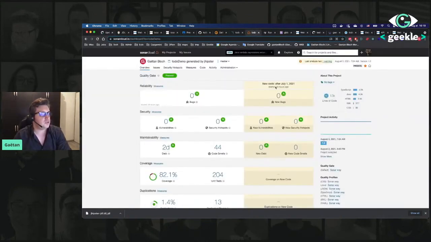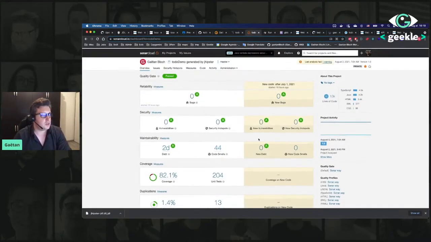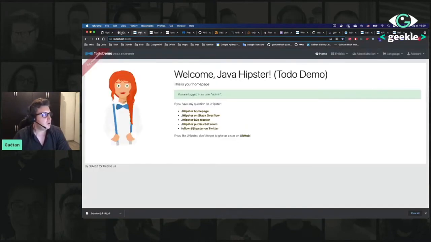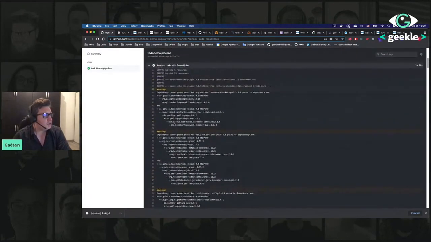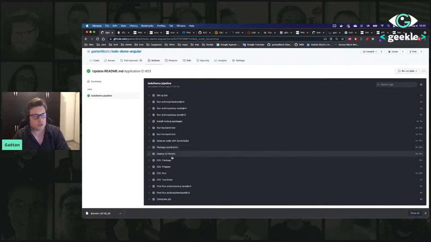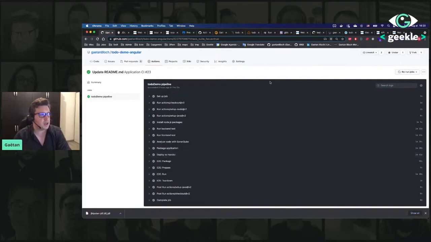So we have that on SonarCloud, actually, here. It's sending all the code there and using cloud platform analysis. Where is that? It's here. And also, it's going to package the application. If the SonarQube gate is passing, then it's going to package. So it's going to build the jar, the fat jar, because it's a Spring Boot application with the Angular application. It's going to deploy it to Heroku that I set up previously.